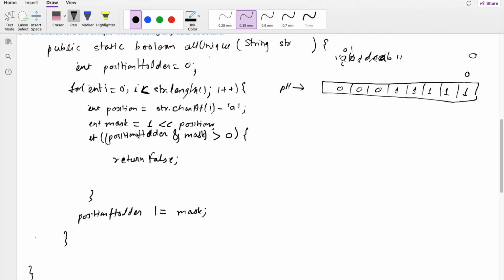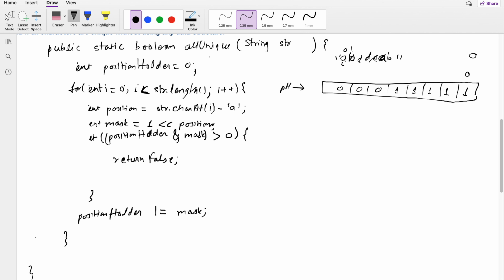If that's not 0, then we keep adding. So this is the whole. Now when we do the for loop, first we get the position of that character, we create a mask, and then we check if it's 1 or 0. If it is 1, we return. If it's not 1, then it continues, and what happens?